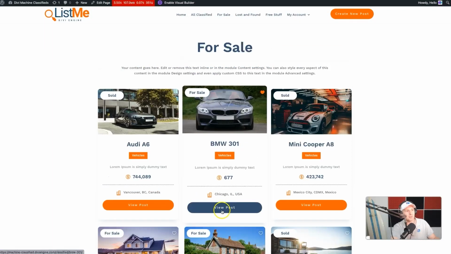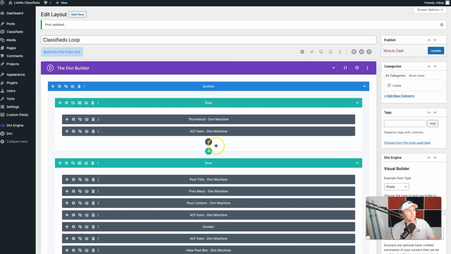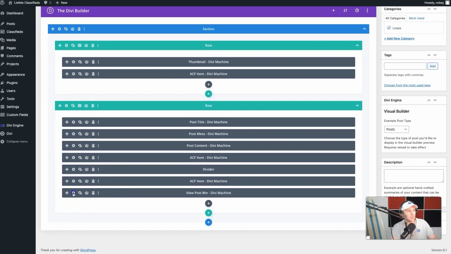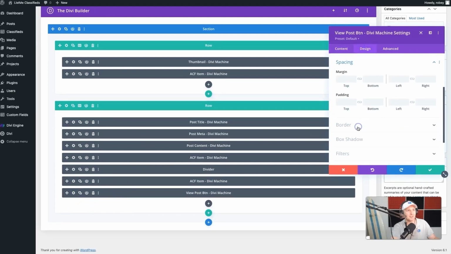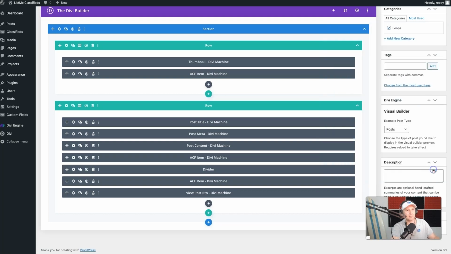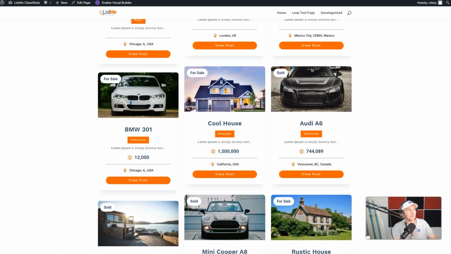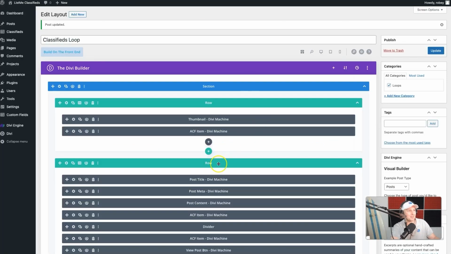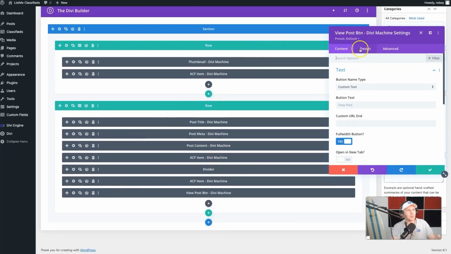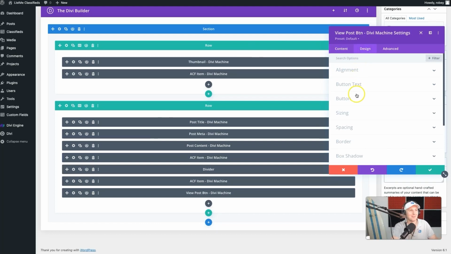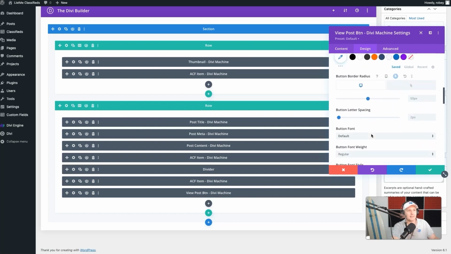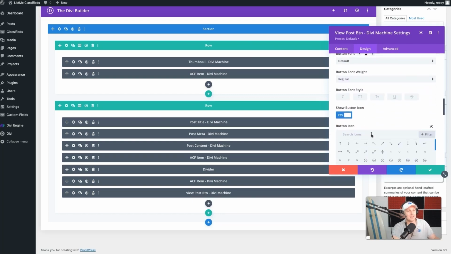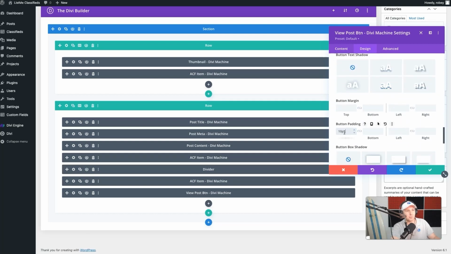I think I want to create a little bit of space at the top and the bottom so we can go back here. We'll go into the view post button module design, and you guessed it, spacing. And maybe just add, I don't know, 5 pixels padding at the top and bottom. Let's update that and see what that does. Okay, refresh. That didn't do much. So we're going to double up and we're going to make it 10 pixels. Now, guys, I know going back and forth and saving and looking and saving and looking, that's a little annoying to me too, if I'm going to be honest with you. But we are in the process of making everything involved with Divi Machine fully Visual Builder compatible.